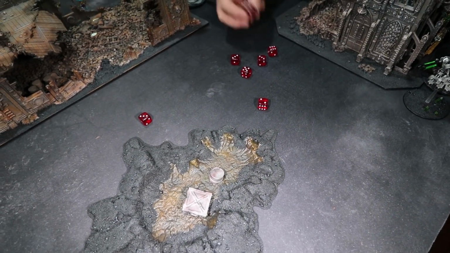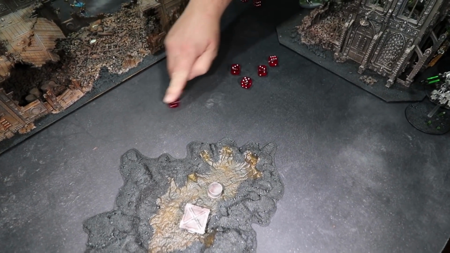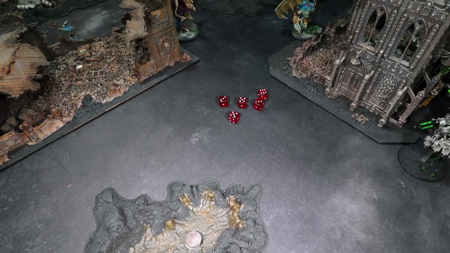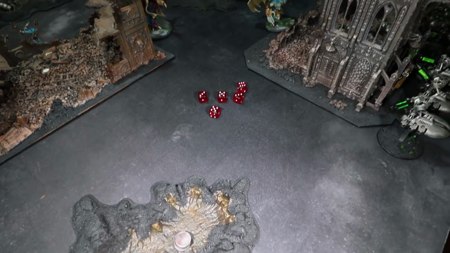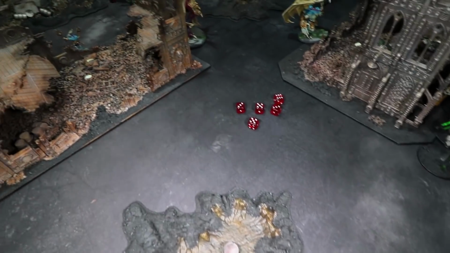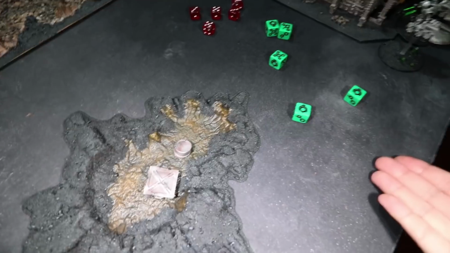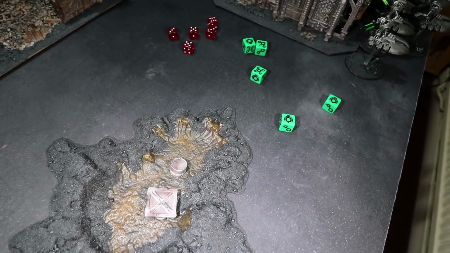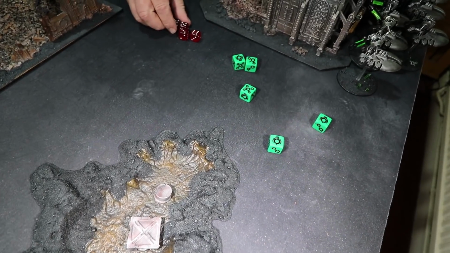-1. What's that for? For the AP. Oh, -1 AP. Right. 2, 4, 5. Okay, 5 saves at -1 AP. So I'm going to have a 6+ because of the cover. So 5 6s needed. We've got 3 1s, no 6s. Okay, so the scarabs are just about surviving.